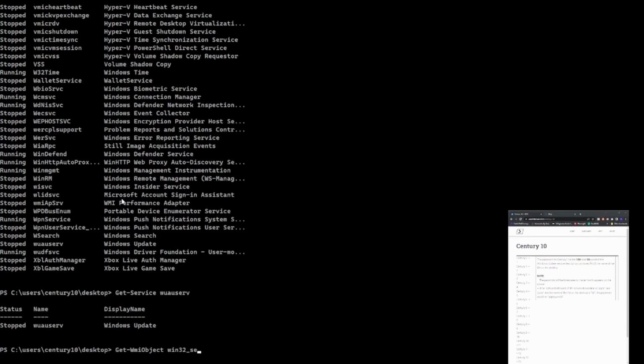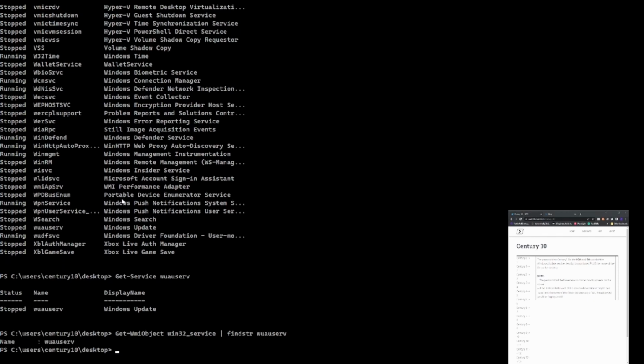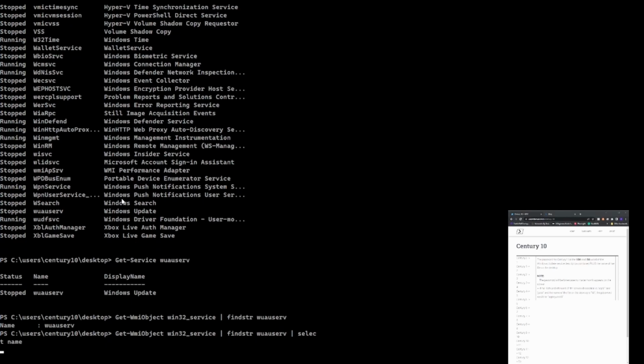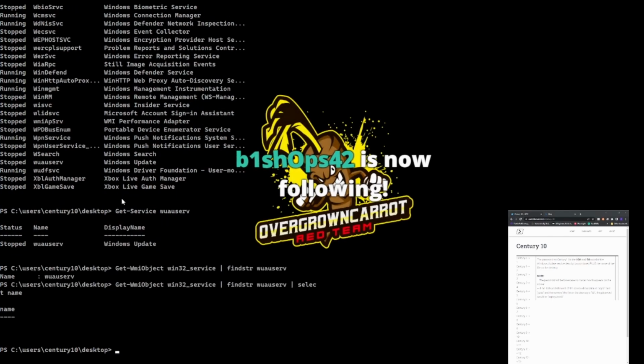Win32 service. We should be running that. Should be able to select. Well, let's go ahead and just find string first for Windows Update Service. WUAUSERV. Let's go ahead and try that first. Okay, so that is there. So now we just need to select the name. What about description?